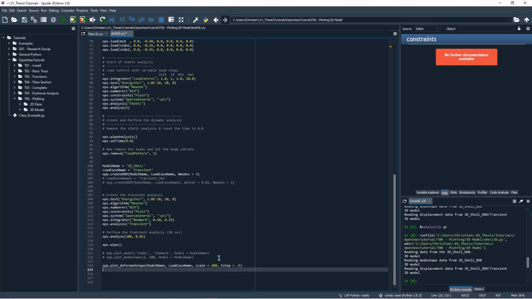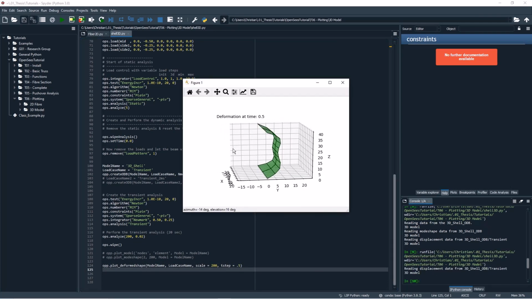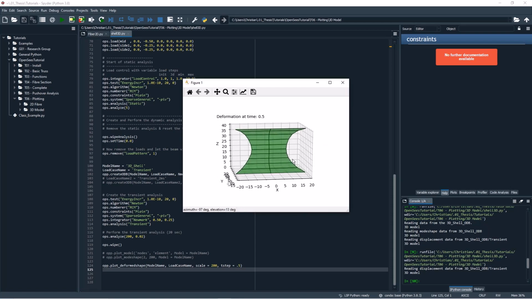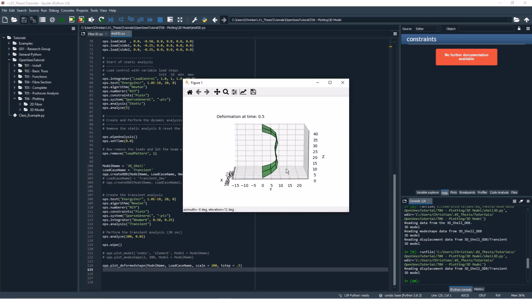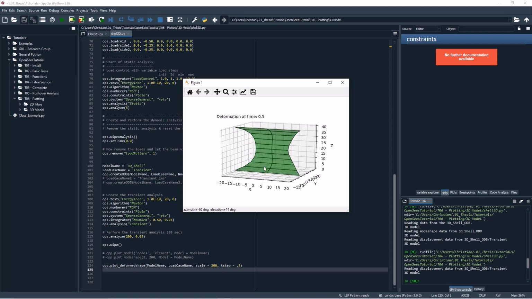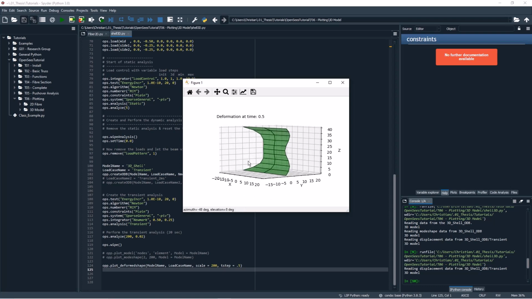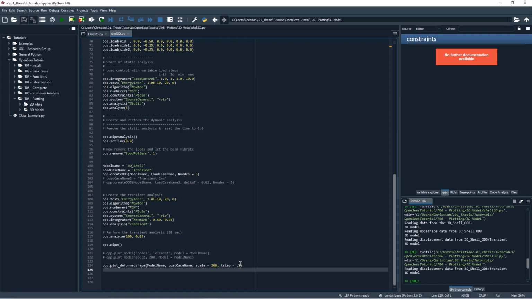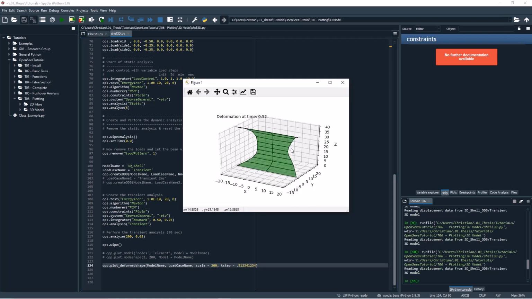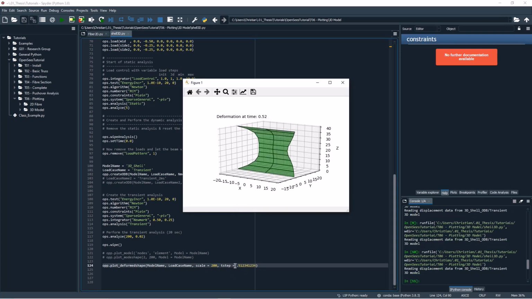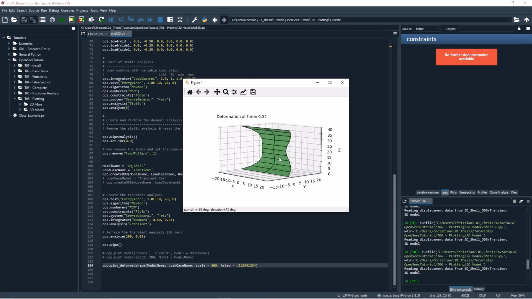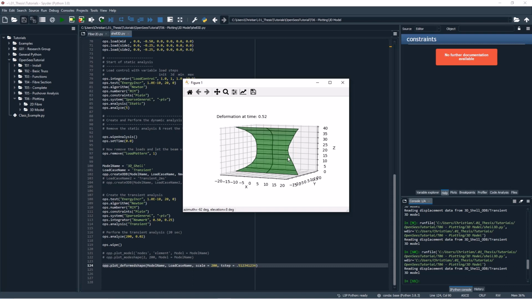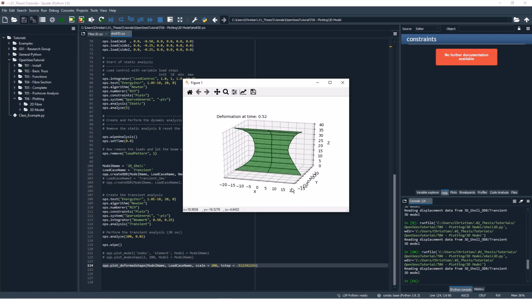So it will look and find us the time step that's closest to it, and it'll plot that. In this case, it looks like it found exactly 0.5 seconds. If we give it something kind of funky and plot it, it couldn't find a time step at 5 point whatever, but it could find one at 5.2, which is the closest one. So yeah, that's the deform shape command.